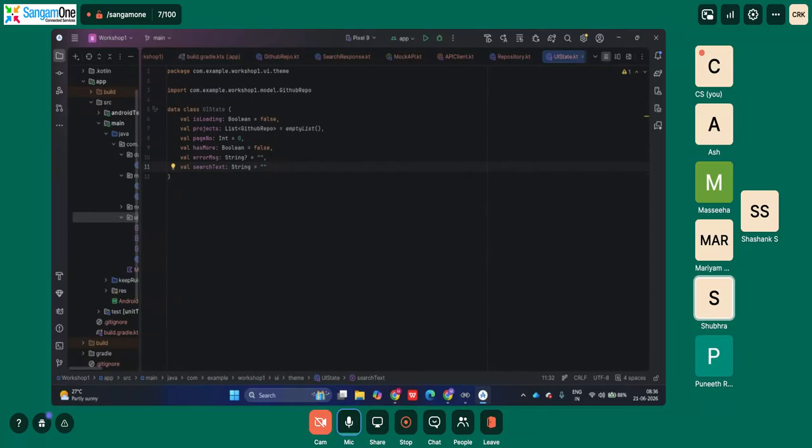Instead of us having it all over the app separately, we'll always keep it as one single source of truth. So this is where we'll have all the UI states that will be passed across, that will be used by the view model to tell the repository what to do and what not to do, and will be told in the UI as well.